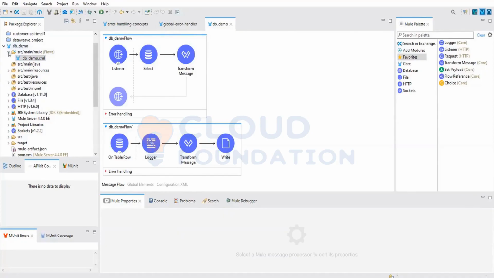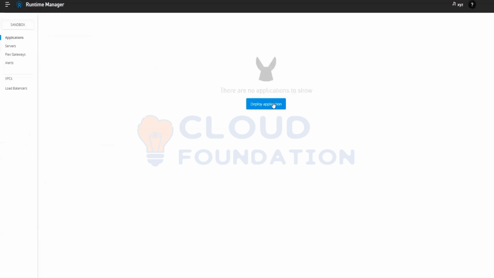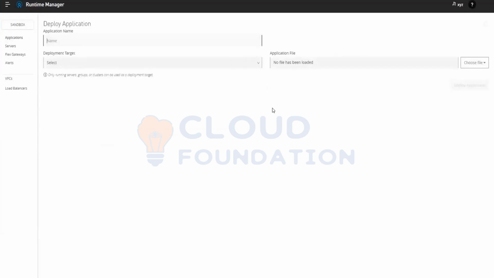Deploy this application. Now deploy application. Use an application name like error handler, whatever name you want to use.